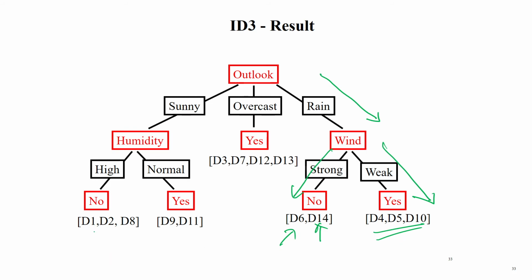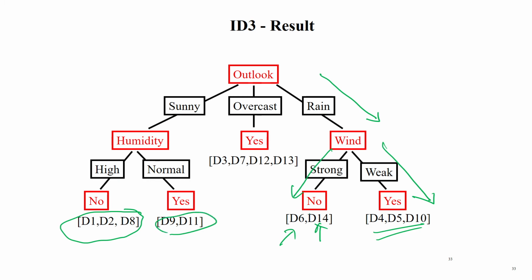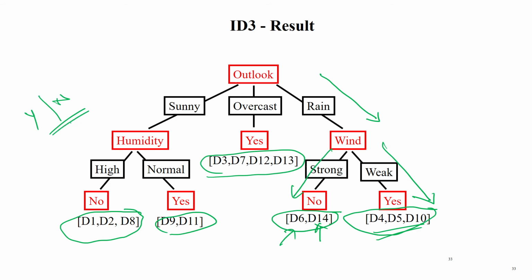Now you look at that, among the 14 samples, all are classified into a single class. Here these three samples are no, and next one, these two samples are yes. Here two samples are no. Here two samples are yes. Here all four samples belong to yes. So all the samples belong to one class, yes or no. If all the samples are classified into yes or no, we can stop the algorithm and return the tree with the root node.